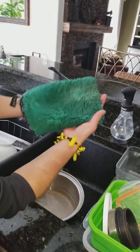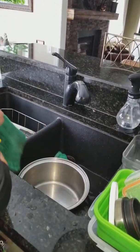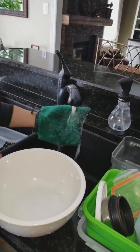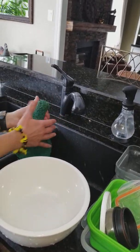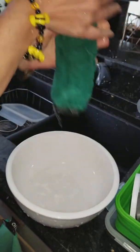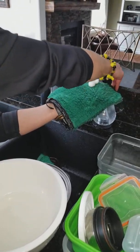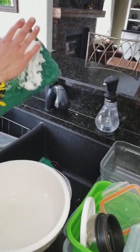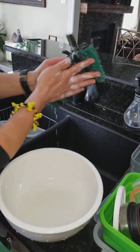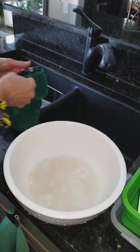Now, this is my favorite part — this is what I love. So I'm going to squeeze out this water. And in this bowl, I'm going to turn on the hot water. Now I'm going to squeeze out the water from here. As you can see, there's not too much there. So now I'm going to use my annual foamer, and I just sort of rub it and massage it — the same thing as I did with the other cloths. And then I hold it over and sort of rub it in, then I squeeze it. Look at all that — is that amazing?